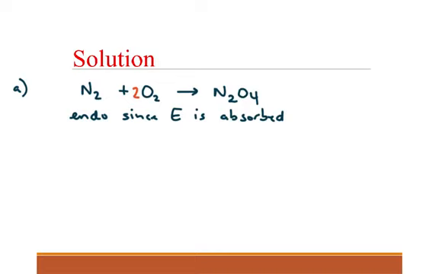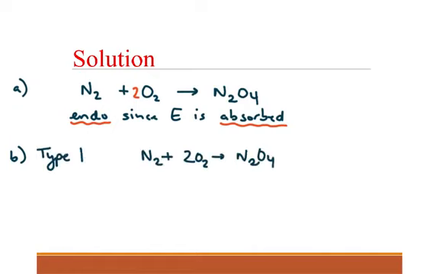So according to the words, I've just converted it into a formula, so N2 plus 2 O2s makes N2O4, and I decided this had to be endothermic because energy is absorbed, which again was stated in the problem. So now my job is to go through the different types, so let's set them up. So type 1, we're going to add the energy as a reactant or a product. Because it's endothermic and energy has to be going in, I'm going to add my 11.1 kilojoules as a reactant.